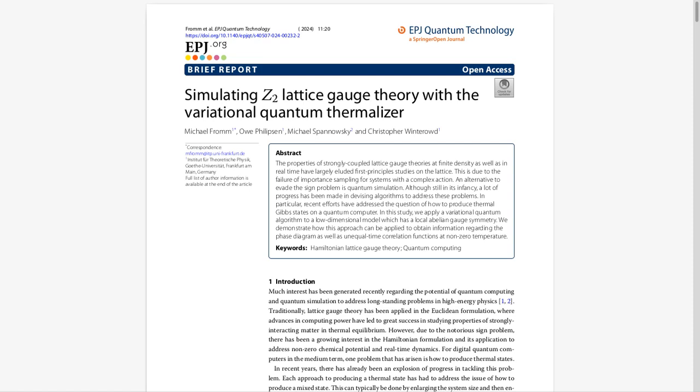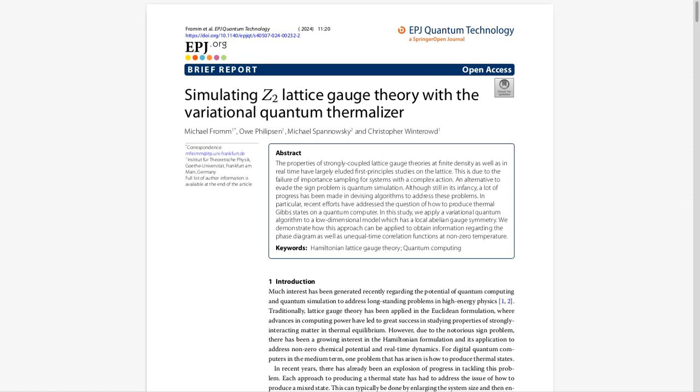So quantum computers can help us crack these cosmic puzzles. That's the hope. Quantum computers have the potential to cut through the sign problem, letting us explore these extreme conditions like never before. And that's where the Variational Quantum Thermalizer, or VQT, comes in. The VQT sounds intriguing. But before we get into that, let's talk about thermal states. To simulate real physical systems, we need to recreate their conditions like temperature, right?